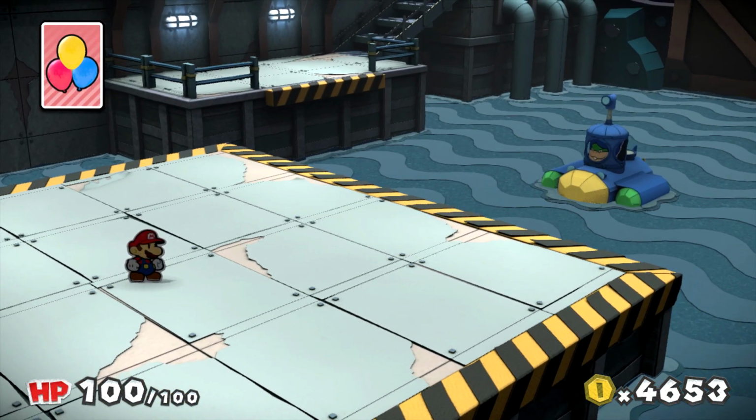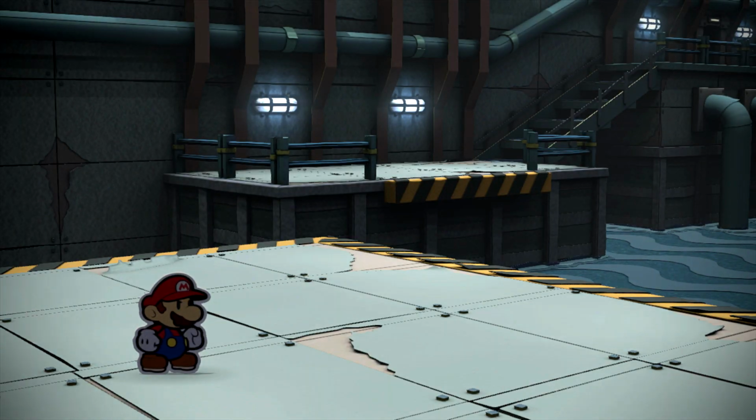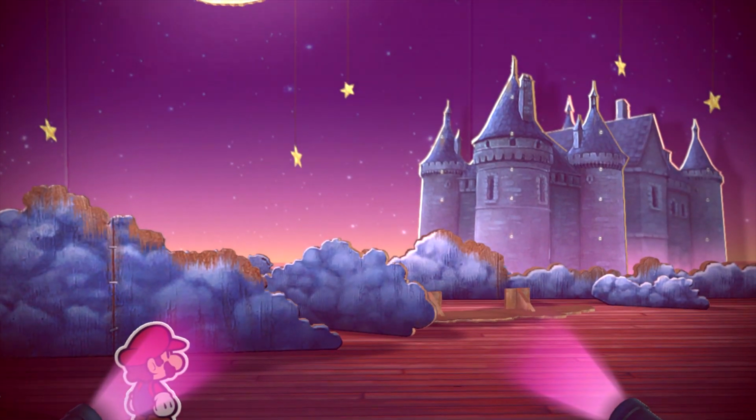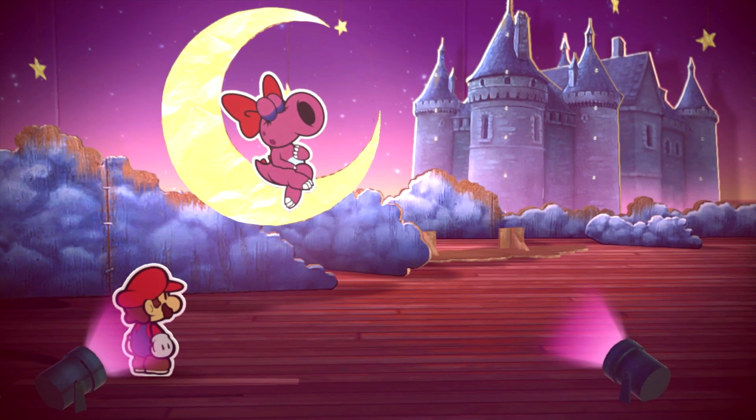Well, maybe the balloons will actually work as a means for Ludwig to float out of the water and then be brought closer to me on land. Therefore, I can destroy him. And Birdo's gonna be the one doing the pleasure.